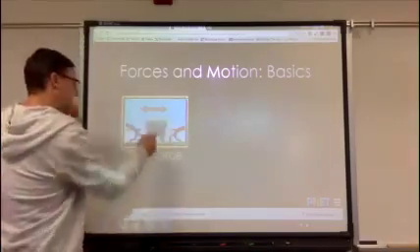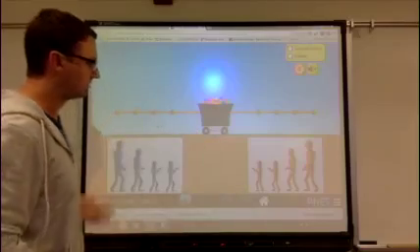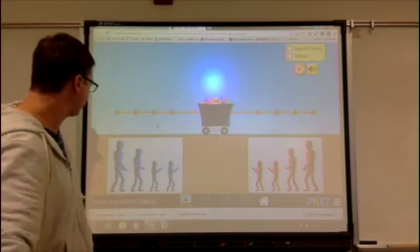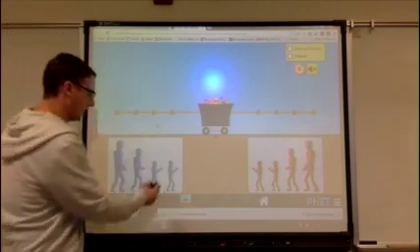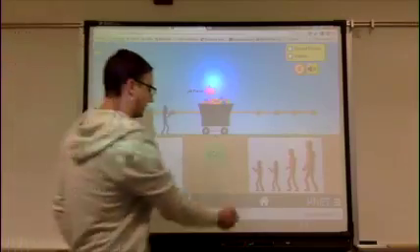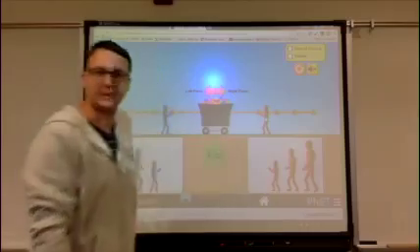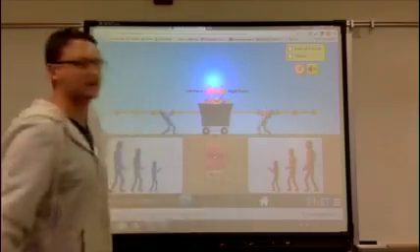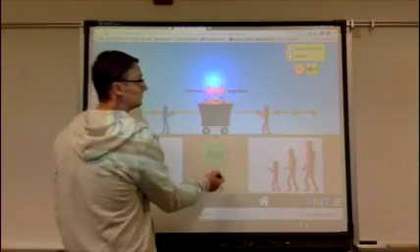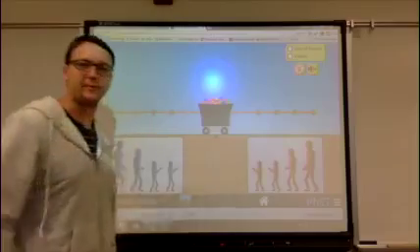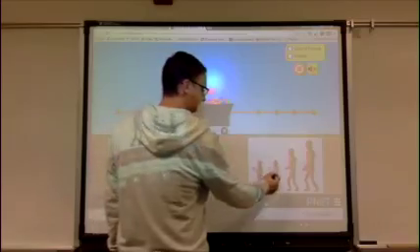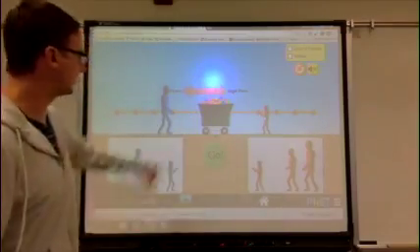So we're looking at net force. We have these people: a large man, a middle-sized one, and maybe two children. We have them pulling on the cart. And we know that if we put one of those little people on both sides, the cart's not going to go anywhere. But let's reset and see what's going to happen if we put a big man on one side and a little child on the other side. And so you have some forces.